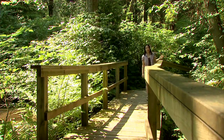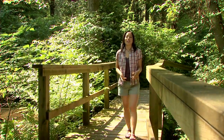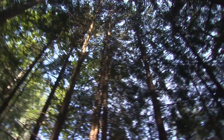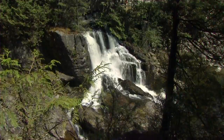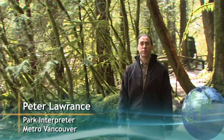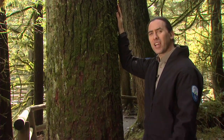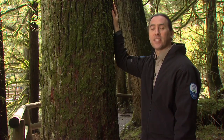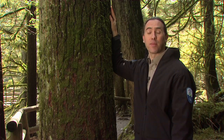Welcome back. Today we're talking about the animals that live in our regional parks, but let's not forget about the plants. If you take a walk on a typical lower mainland trail, there are several common species you'll see pretty much everywhere. As park interpreter Peter Lawrence shows us, he'll have fun getting to know them a bit better. Today we're at Capilano River Regional Park. I'm Peter Lawrence, park interpreter for Metro Vancouver. Did you know that 2011 is the international year of the forest? Today I'll introduce you to some trees and give you some pointers you can use to identify iconic plant life in our region.